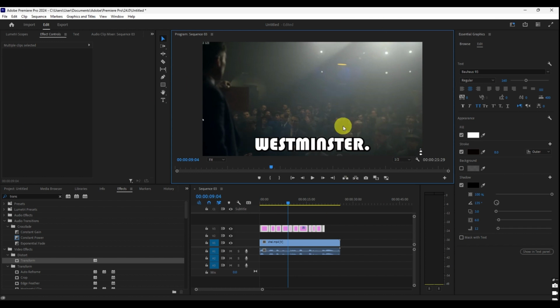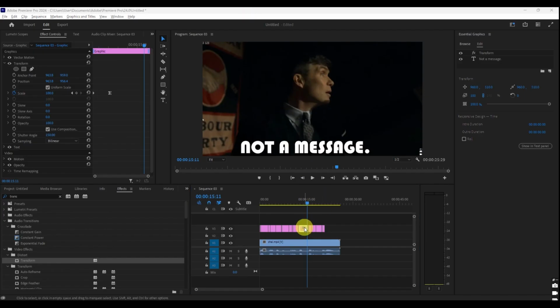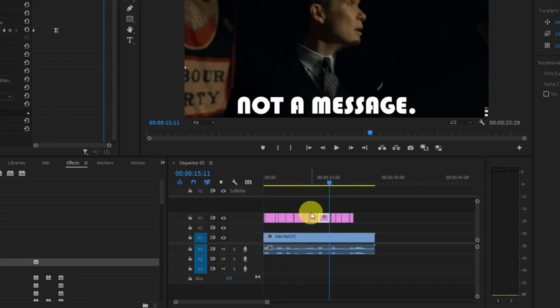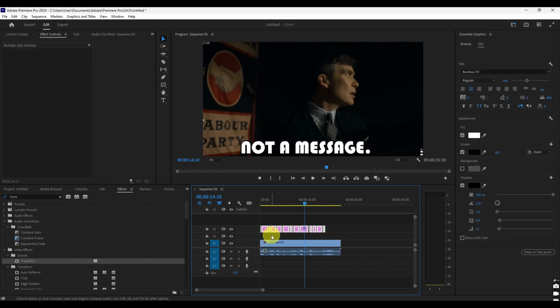To apply these edits in your captions, all you have to do is click the transform on the upper right corner of your screen, and then press Command C or Ctrl C. Then select all your audio tracks, which are the tracks below, and then just press Command V or Ctrl V. Then you can double check if the effects were transferred to your captions.